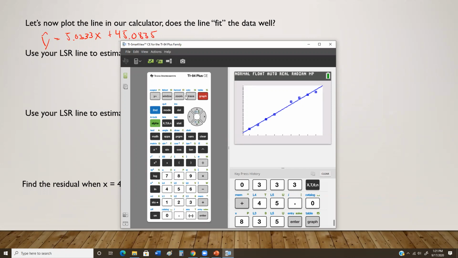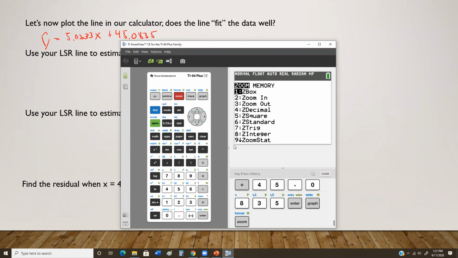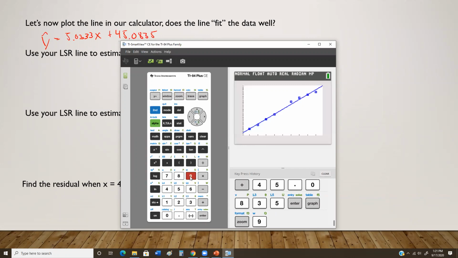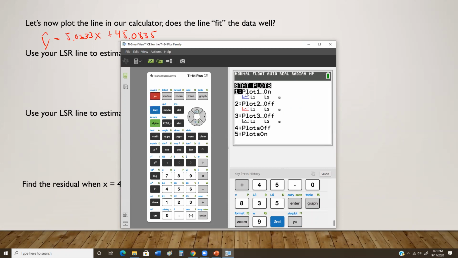So you hit zoom, and you want to find this thing called zoom stat. Everybody, if you're not seeing that, what you have to do is hit second function, stat plot, and make sure it says plot 1 is on.